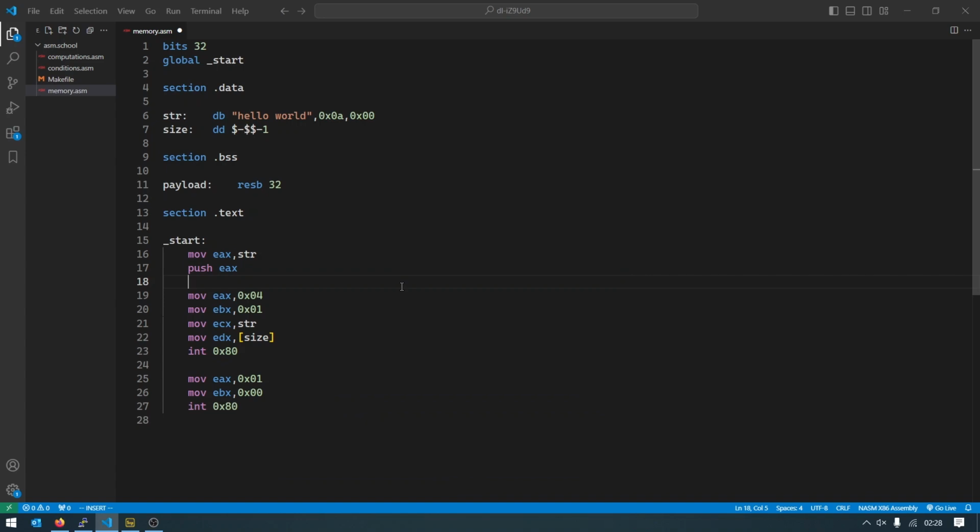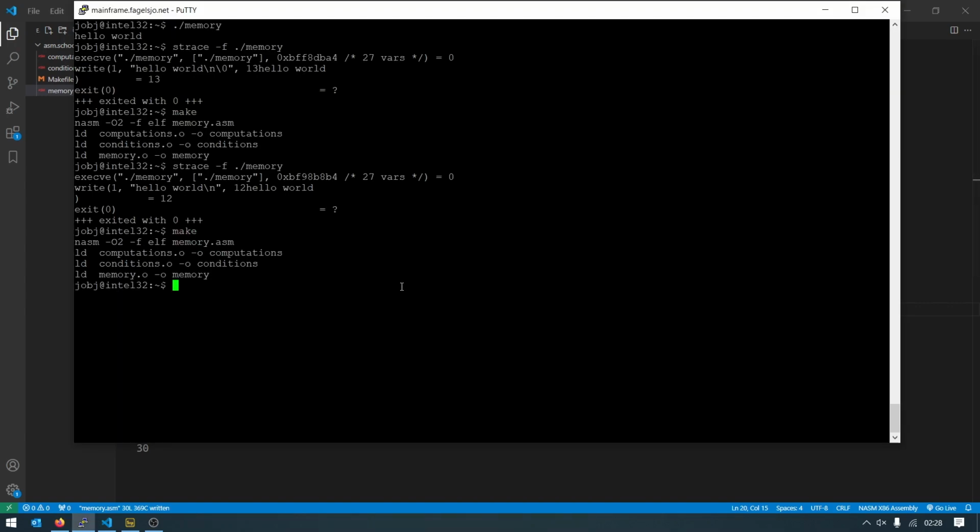So how do we access it? Well, one way is we can pop this into a register, ECX for example. And so we can comment this out. So now we pop it back into this register. And let's also clean EAX. It's not really necessary, but I like to do it that way. And we run this, and we should get the same result. We do.